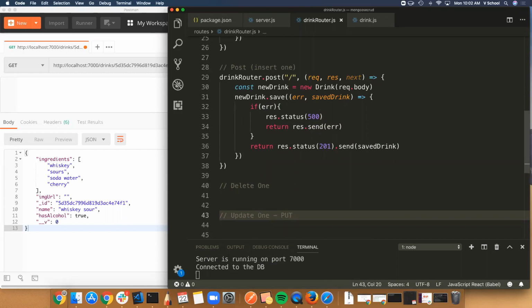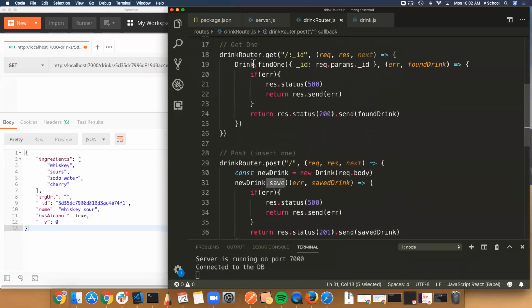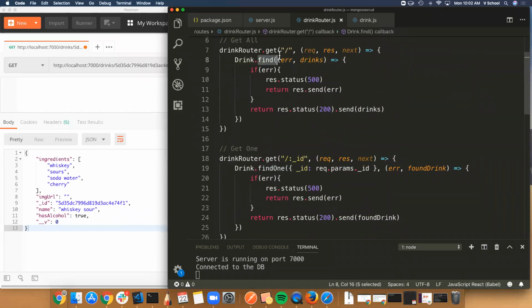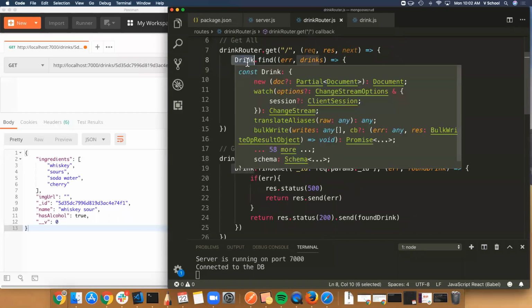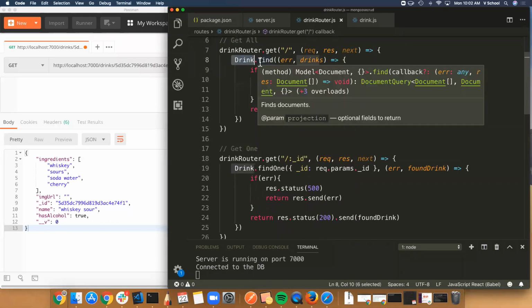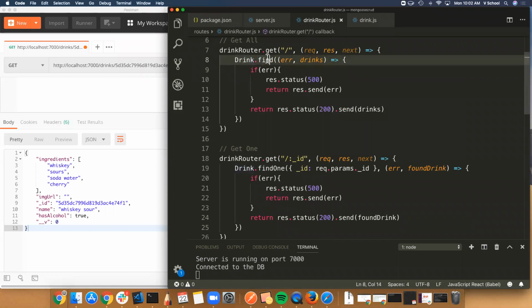So we've got put, we've got delete. We've got to do both. Yeah, these are actual Mongoose methods: save, findOne, find, if that's what you're saying. And we know they're Mongoose methods because they are methods of the Mongoose model object. So a function inside of an object is a method. Since this object's from Mongoose, this is a Mongoose method.